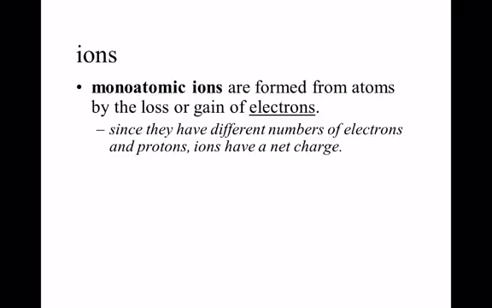With this idea of electrons being transferred, I've never seen it otherwise, but the only reason electrons would be transferred is for something to get what we call an octet, a rare gas configuration. And what we're going to see is that it's easier for metals to kick off all of their valence electrons and become like a rare gas, and it's easier for nonmetals to take in an electron or 2. We'll be talking more about that on Wednesday. As we talk about atoms losing or gaining electrons, the general name would be monoatomic ion, as in a one-atom ion. In Thursday's lab we're going to talk about ions that have more than one atom, like the sulfate we looked at earlier.